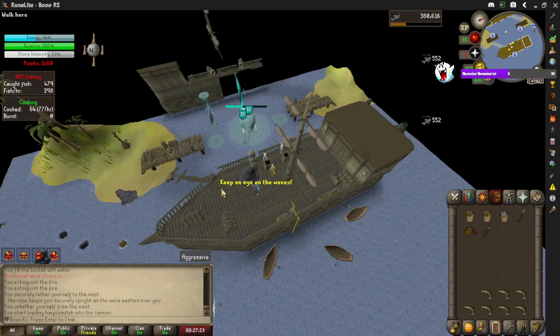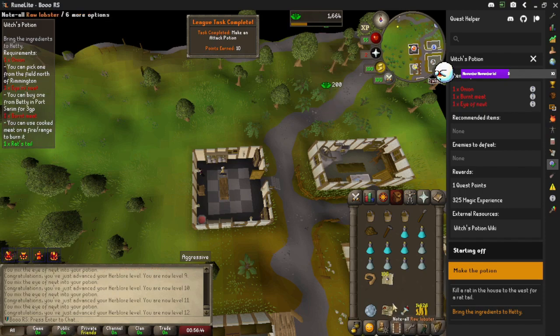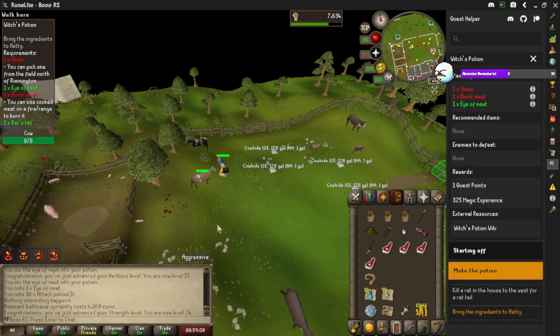My shit ain't vibranium anymore. They lowered the resource budget. Ooh. Here we go. That's what I'm talking about. Oh, if you use cooked meat on fire, you can burn it. Oh, okay.